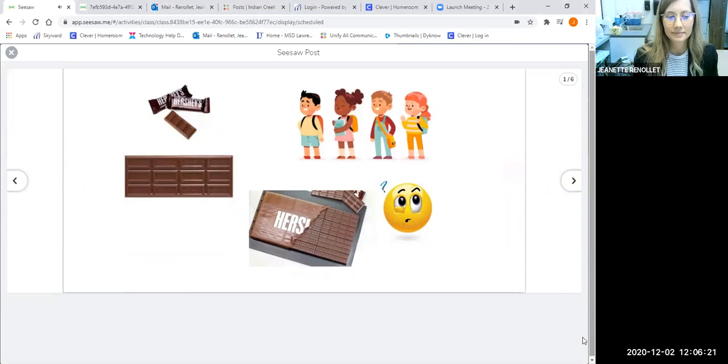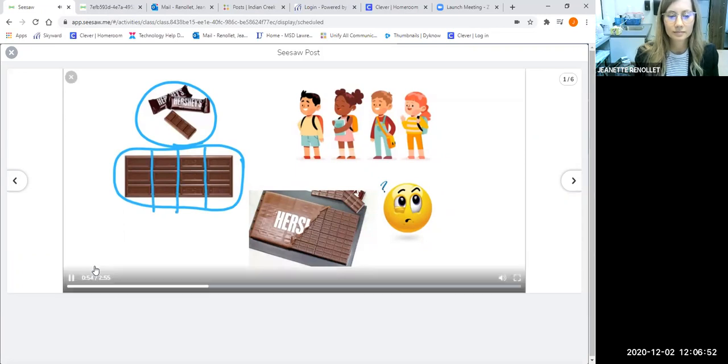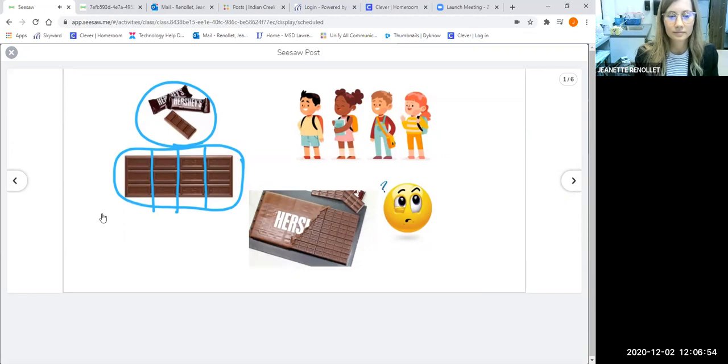Yesterday we had talked about how when we have smaller numbers, like this first candy bar right here, if we have 4 pieces and we have 4 people, it makes sense to break off one piece at a time and to give each person one piece. But then we talked about how when we get to larger candy bars like this one, it makes better sense to go ahead and just break off 3 pieces at a time rather than one at a time. So a little bit more per person each time, just a little easier, a little quicker.